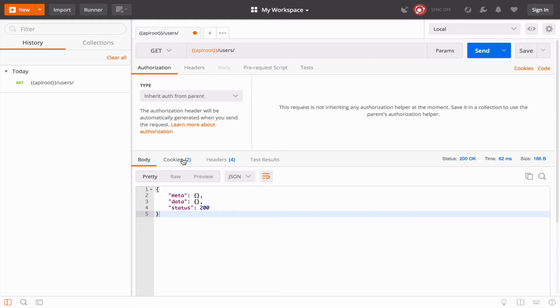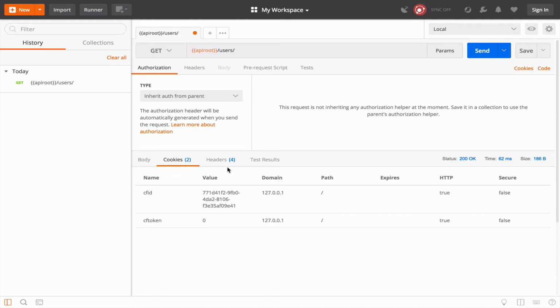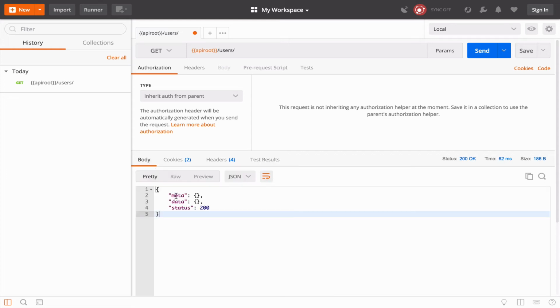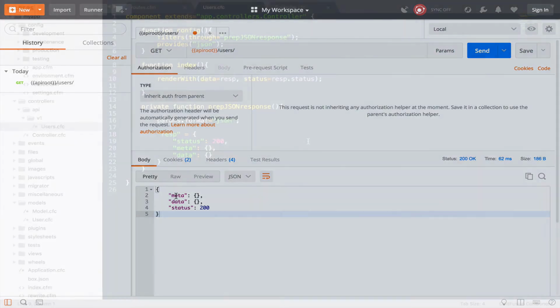What's particularly nice about this is you can start doing things like inspecting the cookies. You can look at all the headers which are coming through, and you can even set up some quite clever tests. For instance, you can check on the status and the response time, and once you've set these up for each response endpoint in your API, you can then bulk run them over time and test the response and the speed of the API. So it's actually a really useful tool.